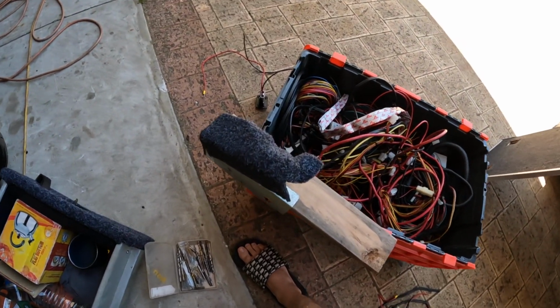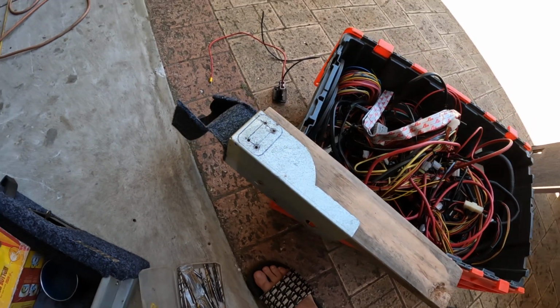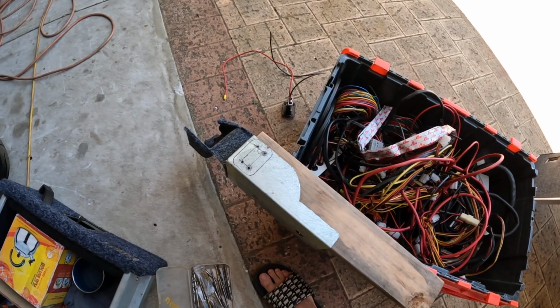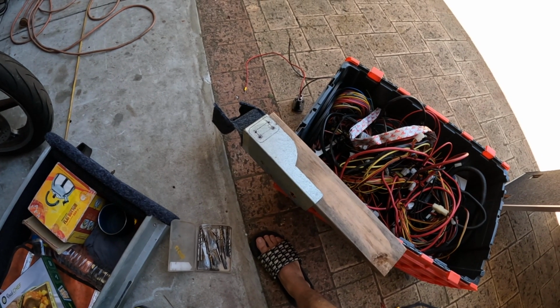Alright, so I just pulled the carpet back on that panel, roughly marked out where it's going to go, drilled the 4 corners very inaccurately. I'm just going to finish it off with an angle grinder on the lines. I won't bother filming that, I'll do that and then we'll come back to it.